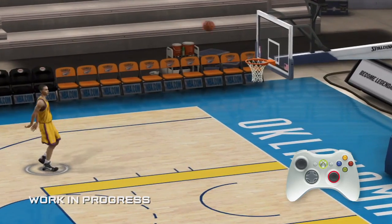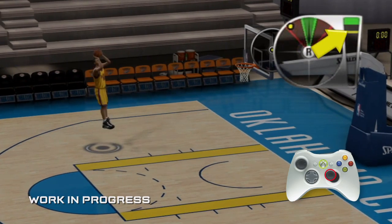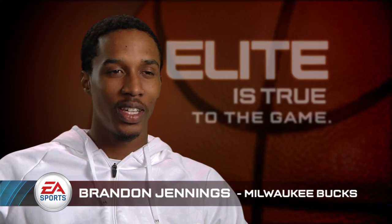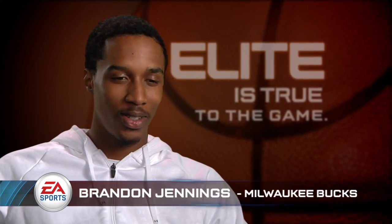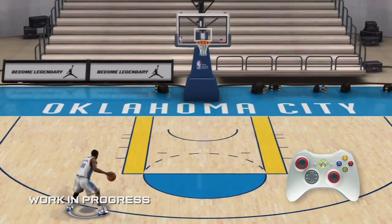This year, we have the ability to do bank shots. If you aim either left or right of the hoop and you have a little bit more power, you're gonna be able to execute a bank shot. The European step, they just added that to the game, so that's really tight. Never has anybody had this much control in terms of shooting the basketball.